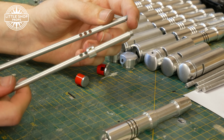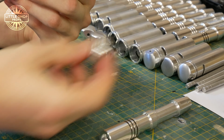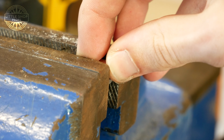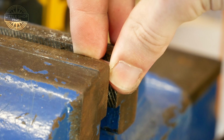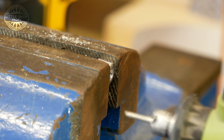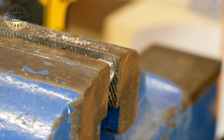And then I need to tap each hole, and I also need to tap these pieces. So to do this, I'm going to put it in the vise, like so, and I'm going to use the Dremel. I'm just going to go around and slowly remove some material.